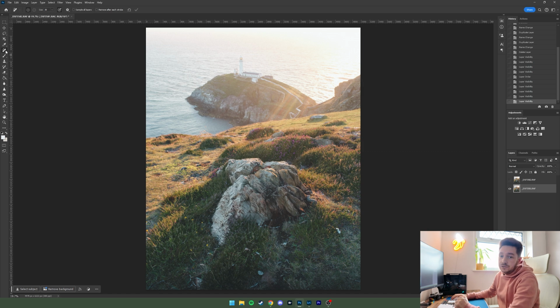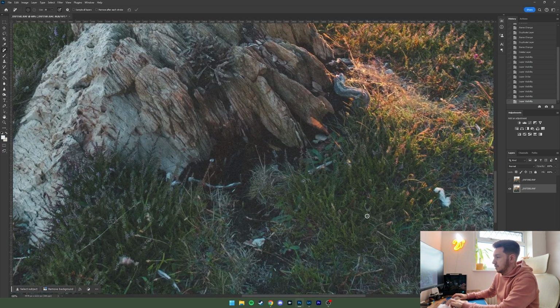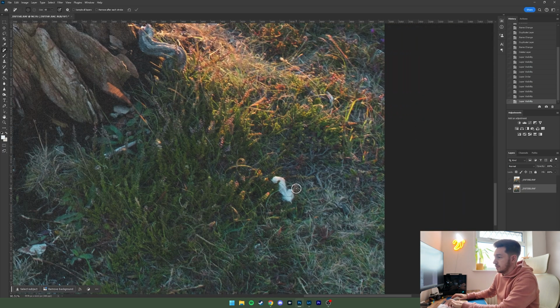What I usually use these days is the AI remove tool. If we just zoom in on this bit of sheep's wool here, this tool acts like a bit of a brush. As you can see, you can change the size. What you do is brush in and you'll see it starts to highlight. Once it's highlighted, just press enter, give it a moment and boom. You can't really tell that anything was removed from there.